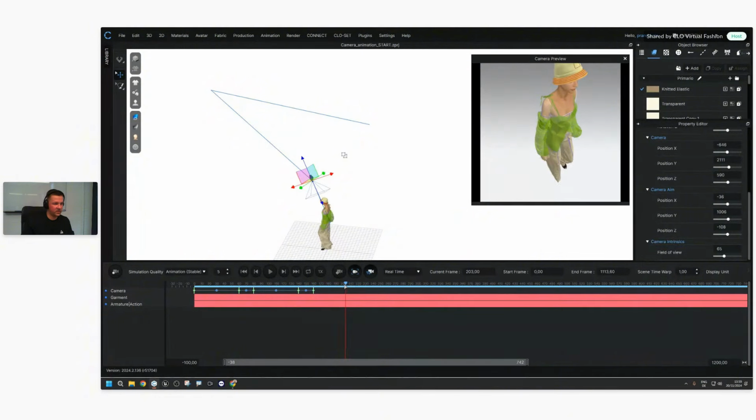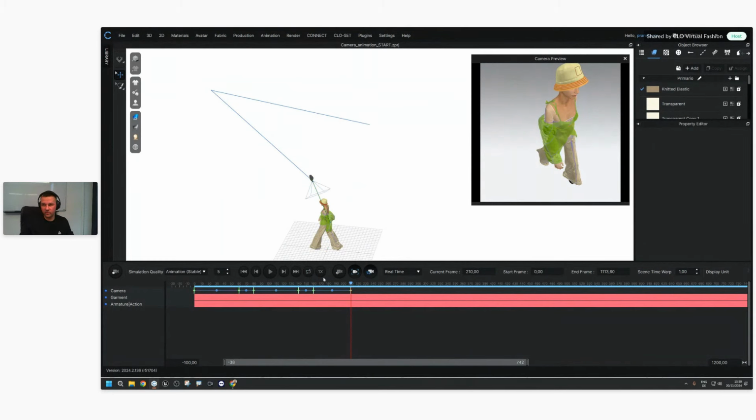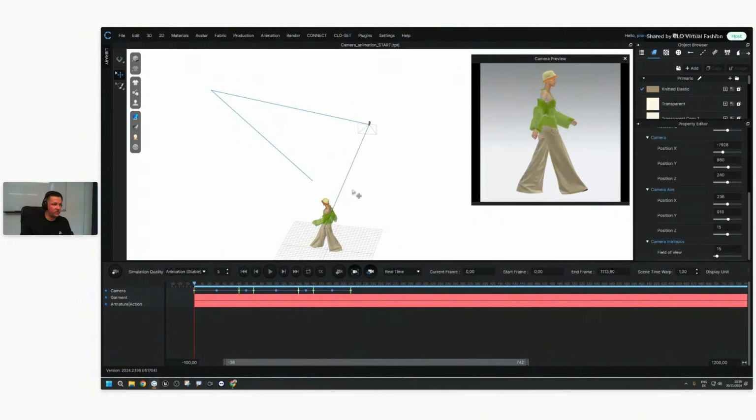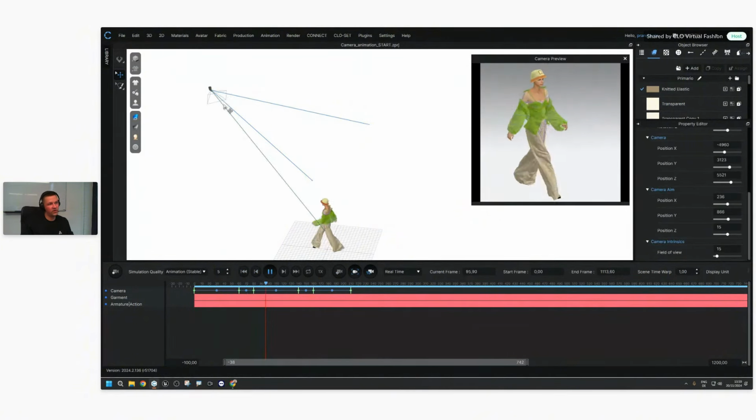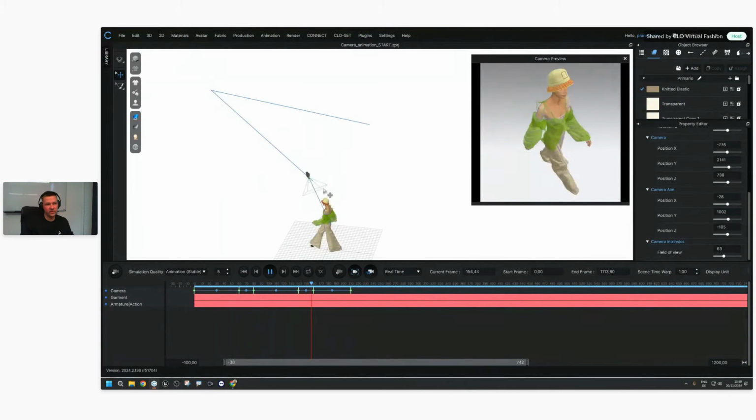And then we can keep this for some frames maybe. So these are the techniques that you can go through to create a camera path. You can see if I play this back that the camera is moving automatically between these states and doing these changes for us.